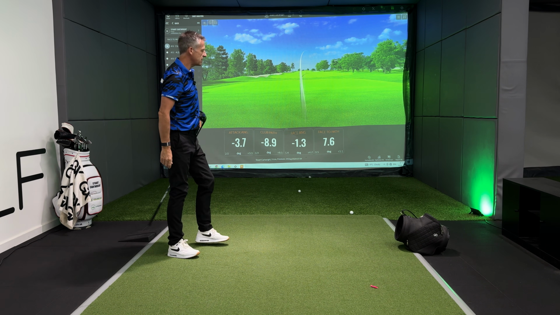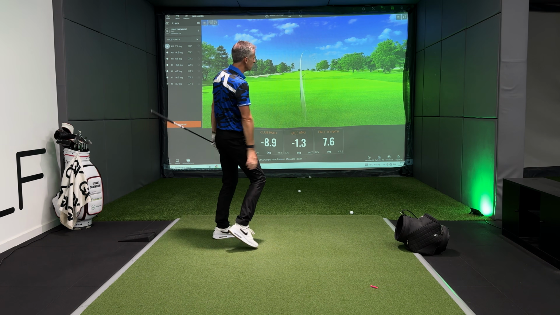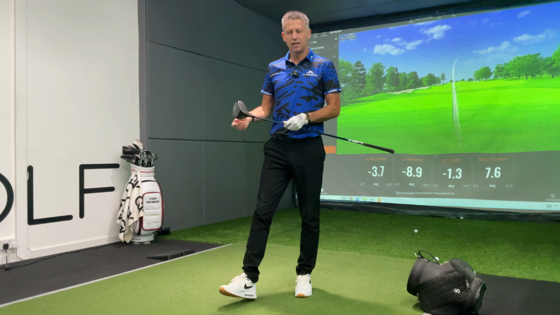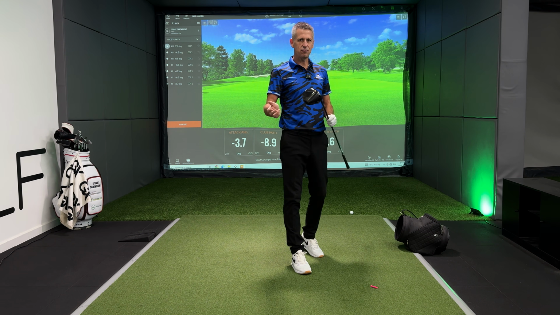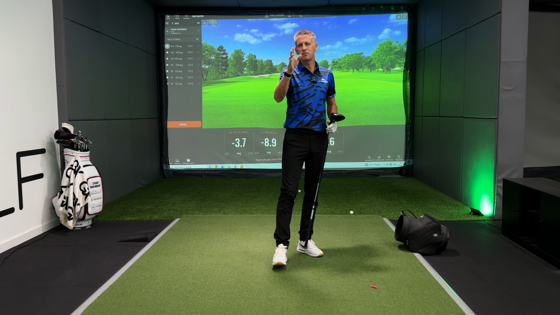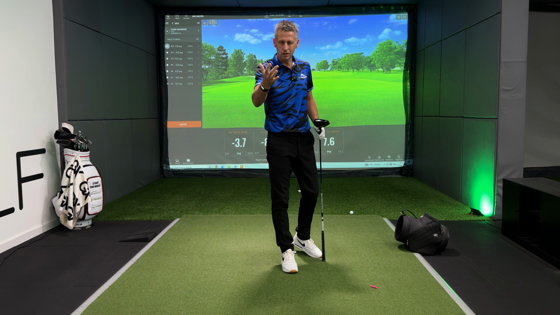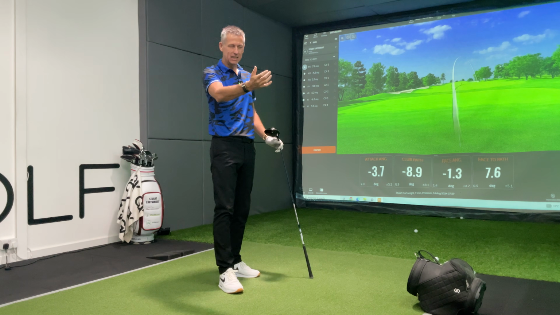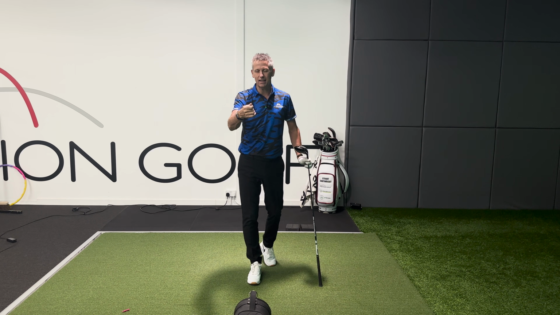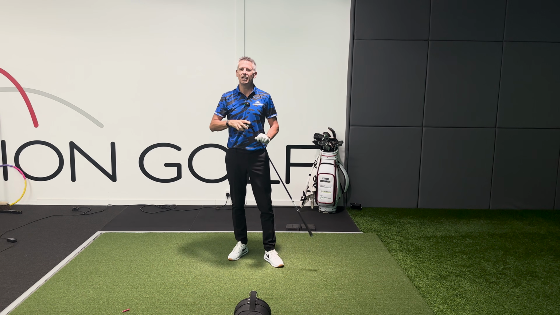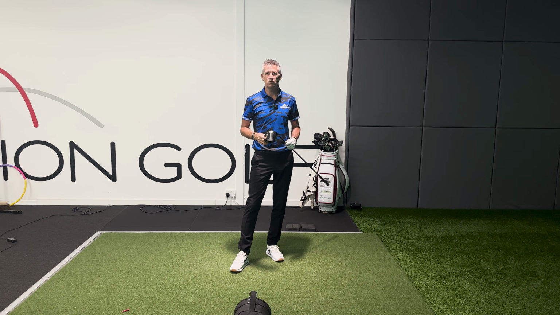So you can now see I've hit down at 3.7, which has hit that little trappy fade. So use the angle of attack to make different ball flights occur. Either someone trying to get rid of a slice and work it back more to a draw, or someone that's got a little bit of a hook that's trying to work it back to more of a fade. So use your angle of attack to the best of your ability. That's going to give you more opportunity to manage your ball flight.